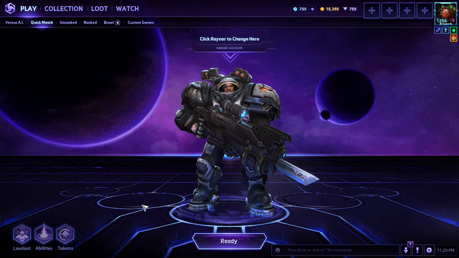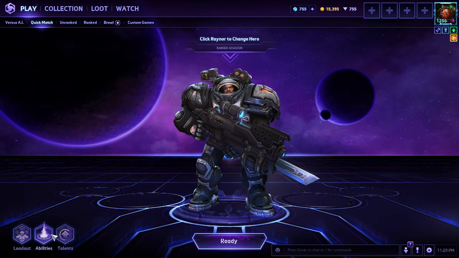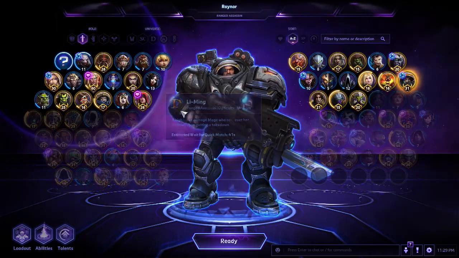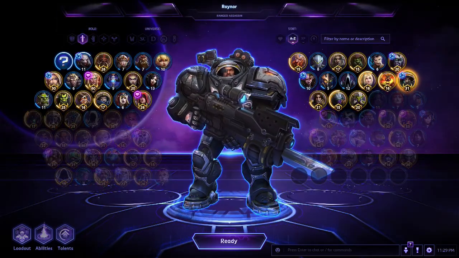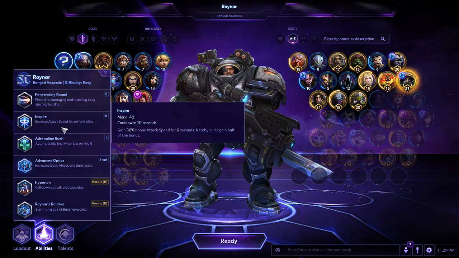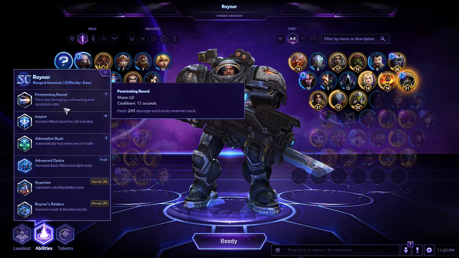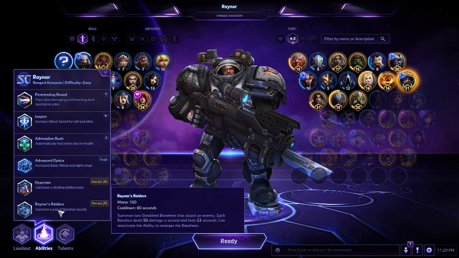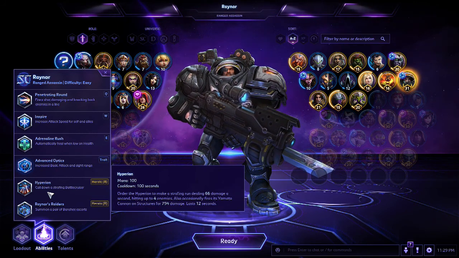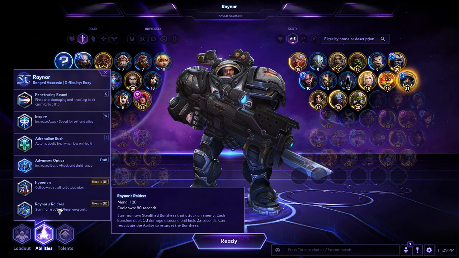But today, in the current state of the game, man, he is so situational. At the same time, if you look at other assassins in the game, what does he do better than others? He has some interesting stuff in his kit. He has an attack speed buff for himself and allies. He has a knockback, which at times can be very helpful. His ult, Hyperion, has been stable for a long time, especially when you're trying to use it against structures and maybe for team fights. Though there was a period of time where Raynor's Raiders was really good.